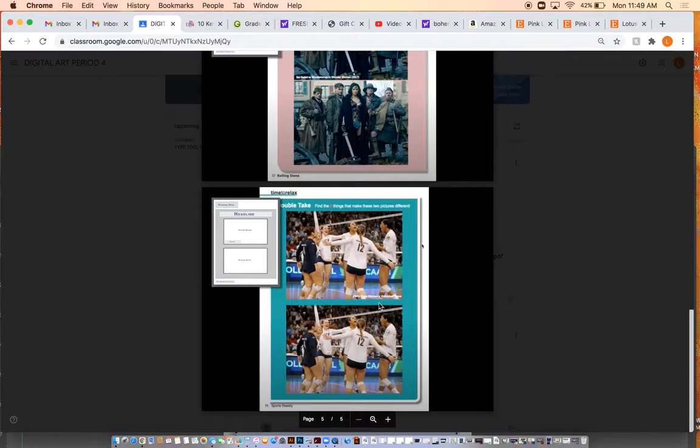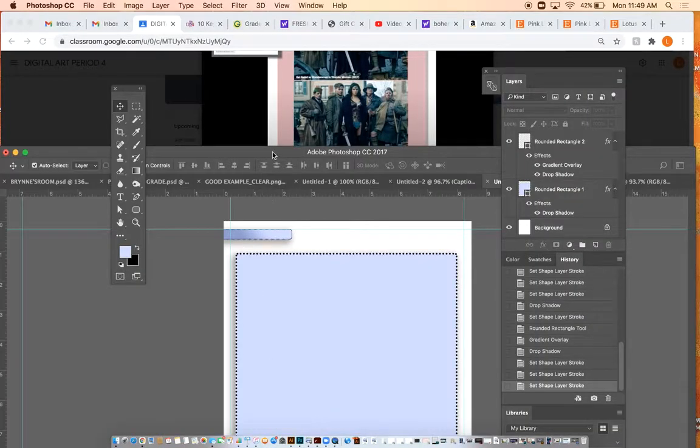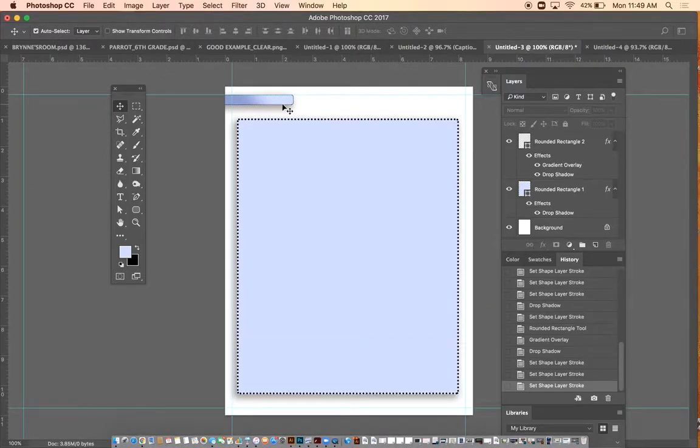And same here. So what I suggested to start with was creating just the background shapes and placement. Now it can look just like this, or you could do something totally different. You might say, that's so boring, I'm going to do something else a little bit different, Miss Dauble, and I think that's great. So what you're going to want to do is create a new file.